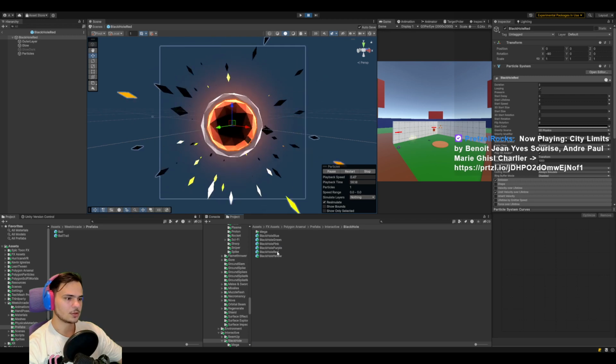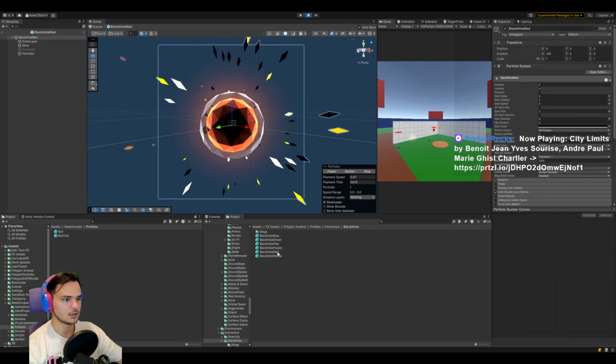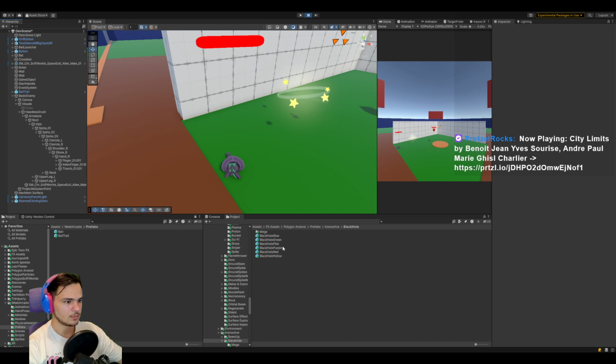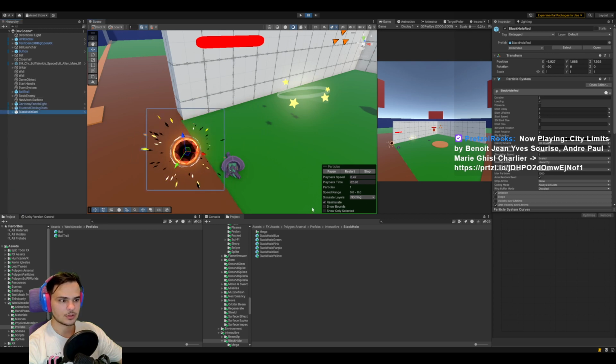Let's go with the red. Actually, we can make it so it changes color when we deflect it, so it's easier to understand which one's flares and which one's not. So we're gonna take black hole red. And we're gonna stuff it in the ball.